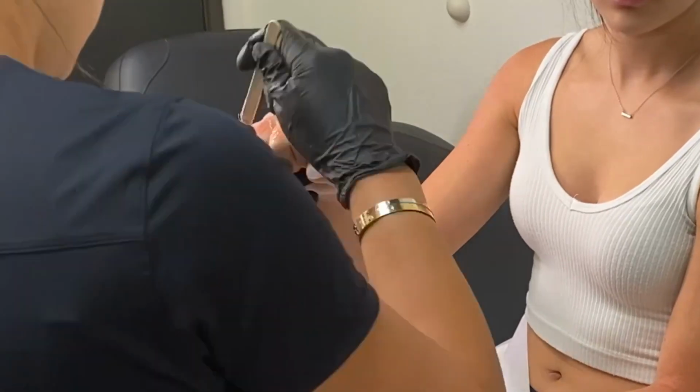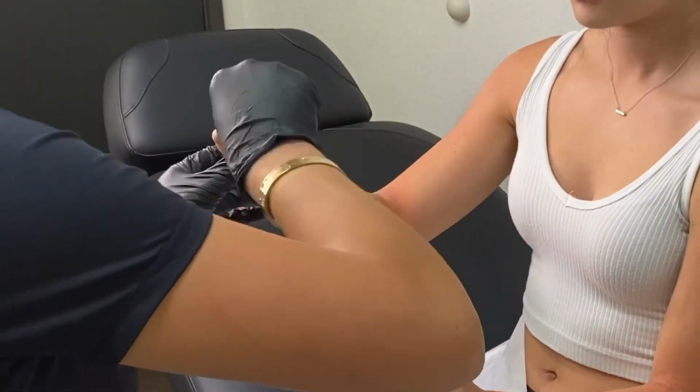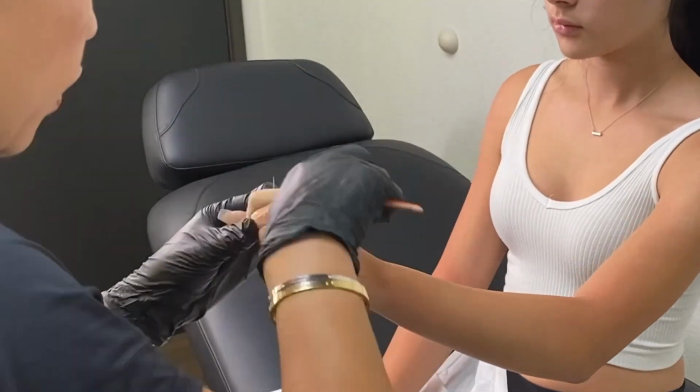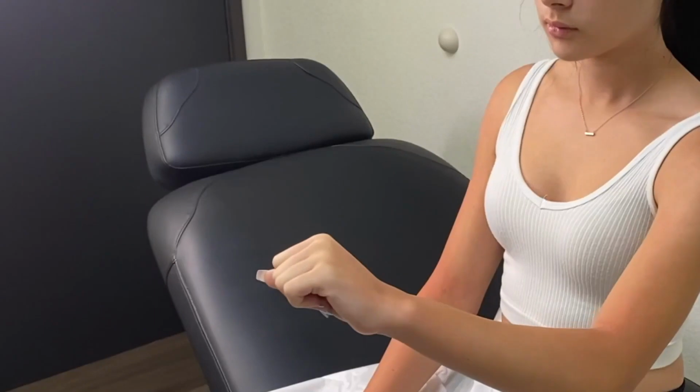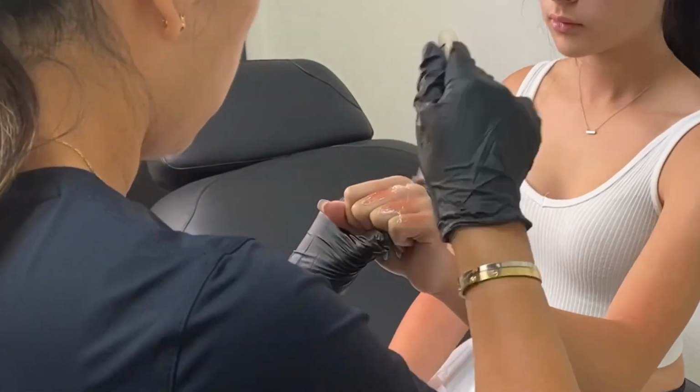Hard wax can be applied in alternative directions of hair growth, such as when doing cleanup strips or attempting to grasp really short hair where the hair growth direction can't be determined, but it is ideal to follow hair growth patterns where possible.